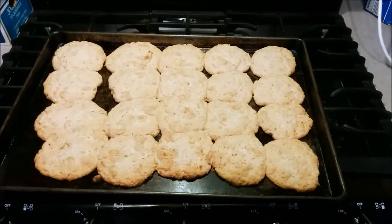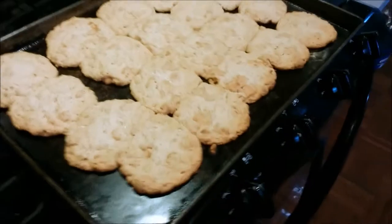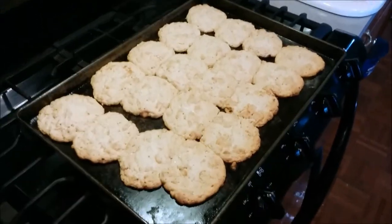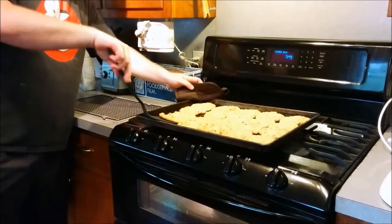Maybe next time I'll take the time to clean the window on the oven. We did a little time lapse video — we're going to watch our cookies bake. Can you smell them cooking? Cornflake coconut cookies — chewy goodness. And there they are, there's our cookies. A little brown around the edges — perfect. You want them to be chewy; you don't want them all the way done. Those are called hockey pucks, not cookies.